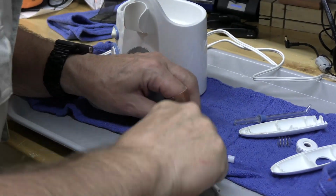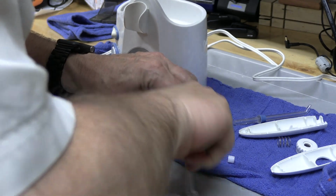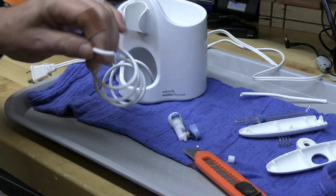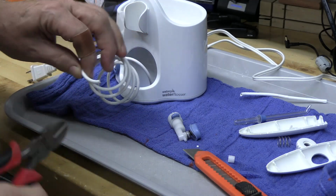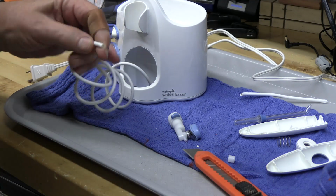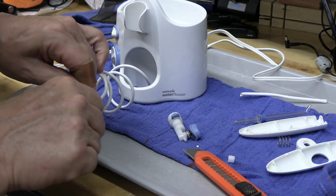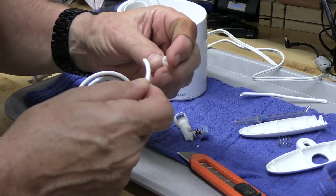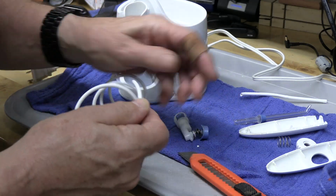So let's split. Oh, there it comes up. So there's that tubing. Let's cut this so it has a nice straight end. Now this is fragile. This may not work. We'll see. And then we'll put this clamp here.